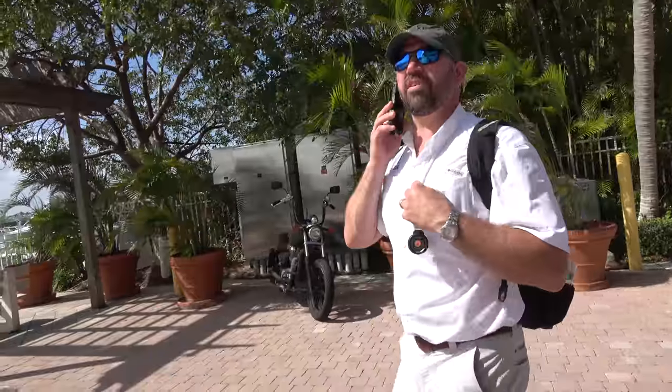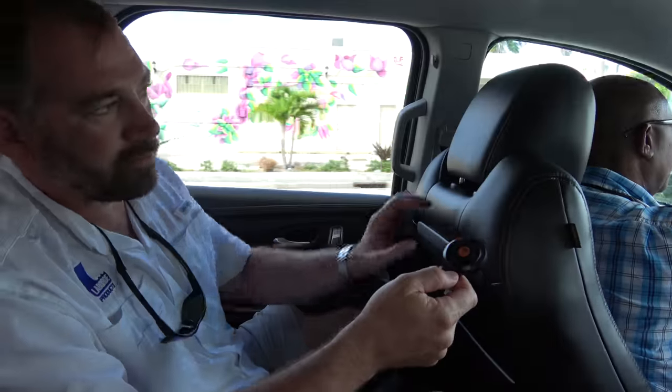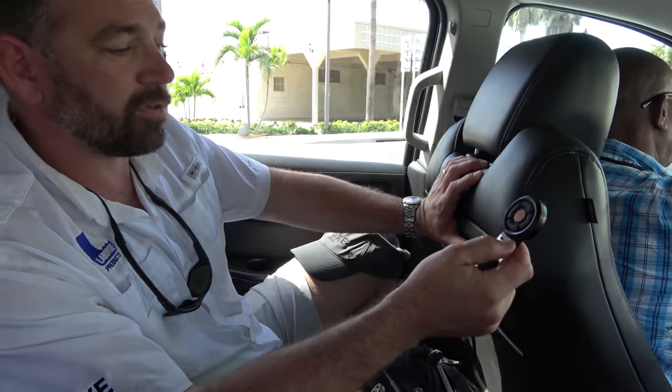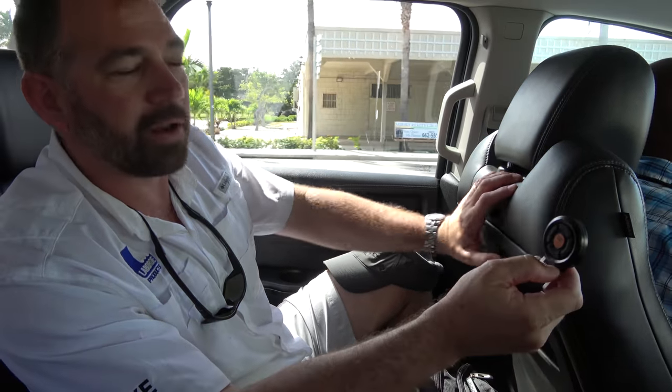How much is it? $650 for the part. Do you know if that will work on any boat or just specific ones? I believe they can fit it for just about any outboard.